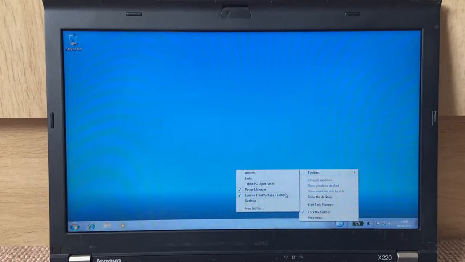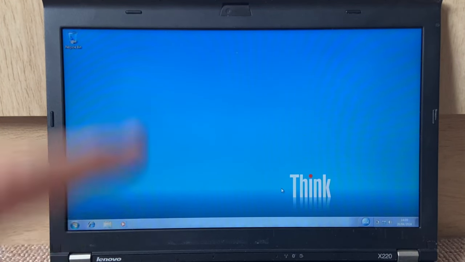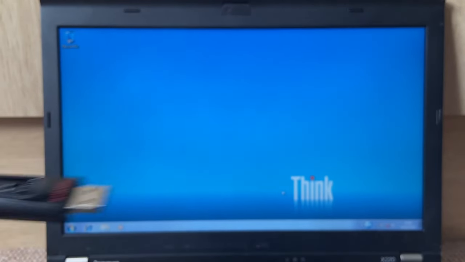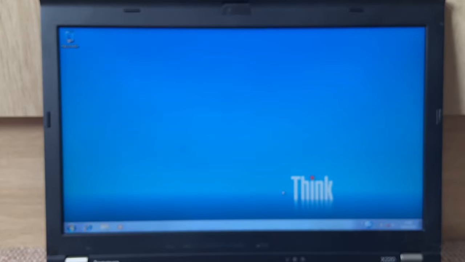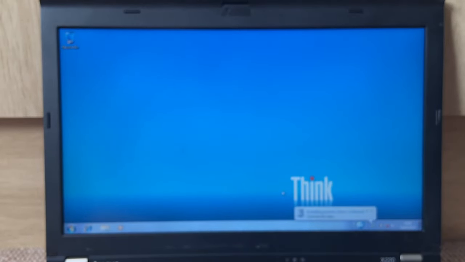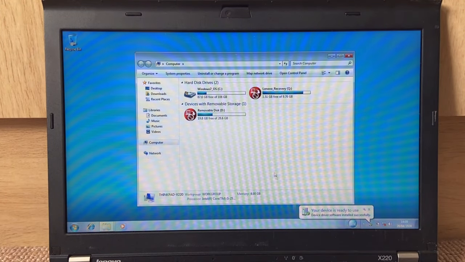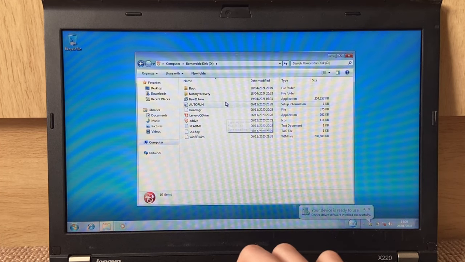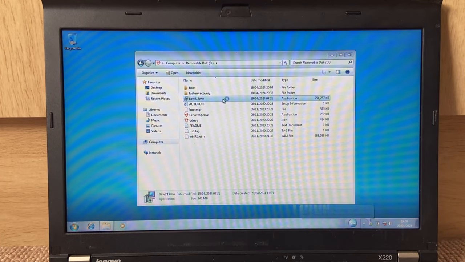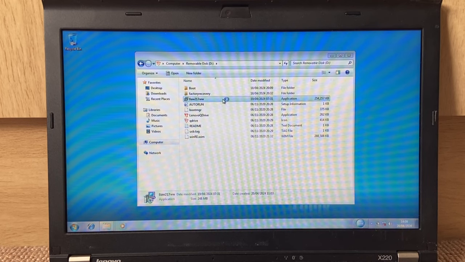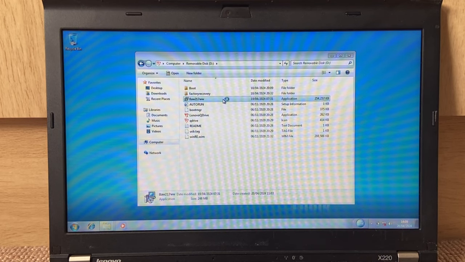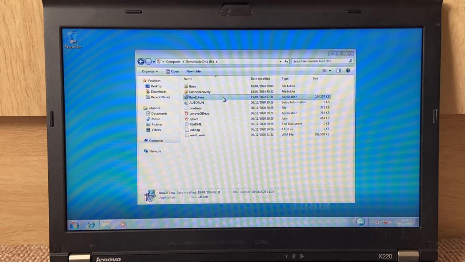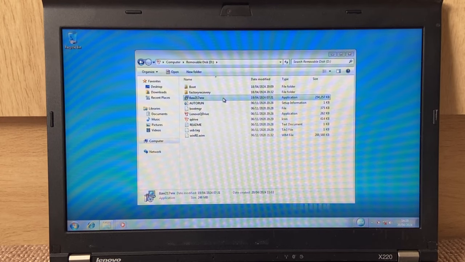We're just going to remove the power manager here. However, we're not done yet. We still need this USB stick, so we're going to stick it back into the computer. There we go. Open it up, and here is the program we need to run. This is the Wi-Fi driver, because apparently the Wi-Fi driver that comes with this recovery media does not work.